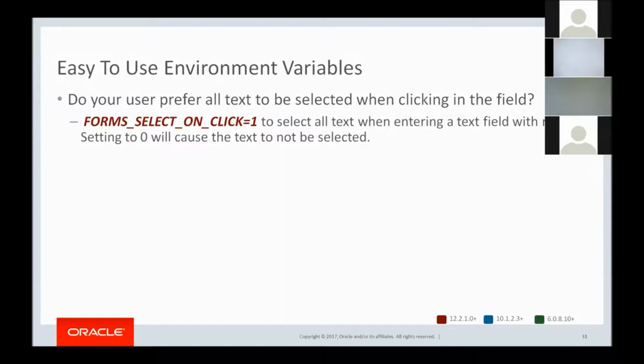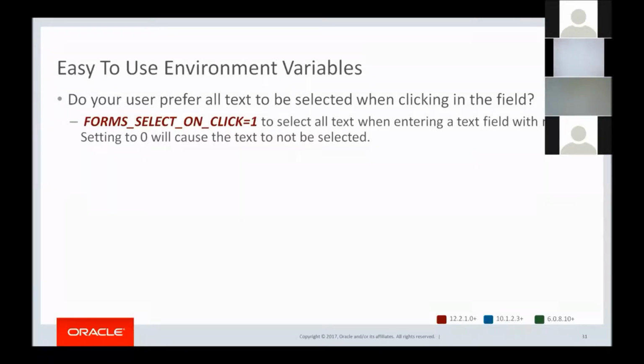Then in the newer versions, I believe in version 10, we changed it. And what you found was when you clicked in a text field, all the text was selected, which is the opposite of what you had before. And then in some variation or patch version of 10, we changed it again. And then in version 11, we went back and forth again. And in version 12, I kind of defended our customers and said, it makes no sense for us to keep changing this. Why don't we offer our customers the ability to make the choice on their own? So now we've done that. So now with the environment variable form select on click, you as the administrator can decide how you want your application to behave. Do you want all the text selected when you enter into the field or not? Again, that's new in version 12.